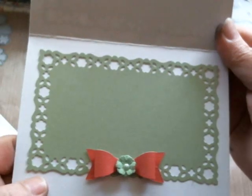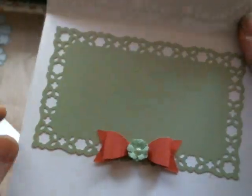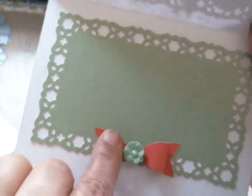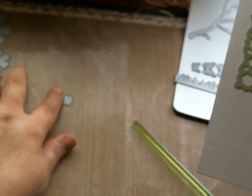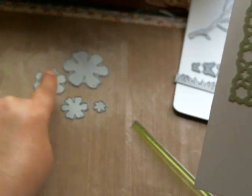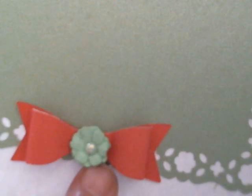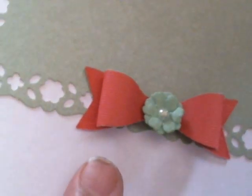And then the inside, I just have another little punch around the page piece of cardstock for some sentiments. My Diamond Dies bow die, and I used the smallest of the bows. And then here is where I used the tiniest, which is this one right here. All I do is cut out 2 layers of this to create this tiny little flower, and I did add a flat back pearl to that.